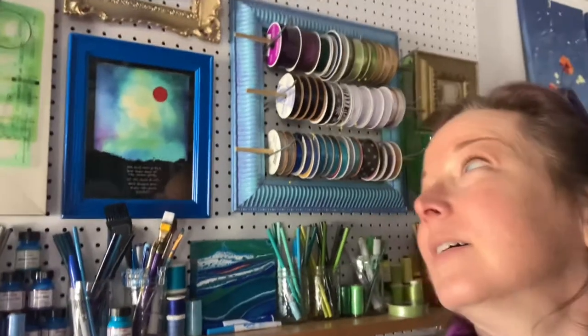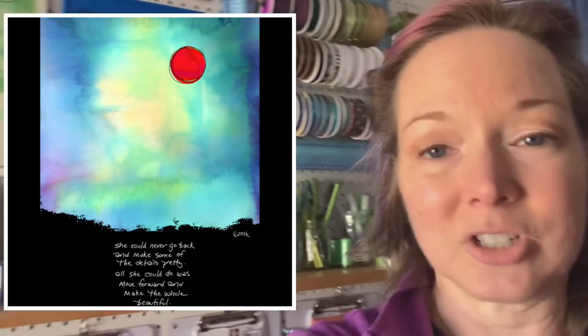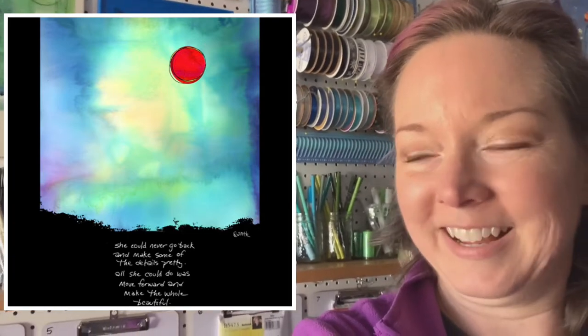I have a piece of artwork here in my textile studio. It's a piece by Terry St. Cloud, and it has a couple of words underneath, and it says, "She could never go back and make some of the details pretty. All she could do is move forward and make the whole beautiful." And the first time I saw that, it struck me so intently.